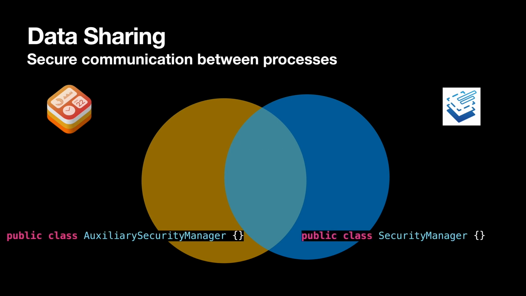The SAP Foundation Framework provides two classes to handle the security aspects of each respective process. These are fundamental, and their usage is orchestrated by the generated app. Still, I mention these classes in case you're interested to use widgets without the assistant-generated code. The Auxiliary Security Manager is handling the app extension, and the Security Manager is for the containing app.